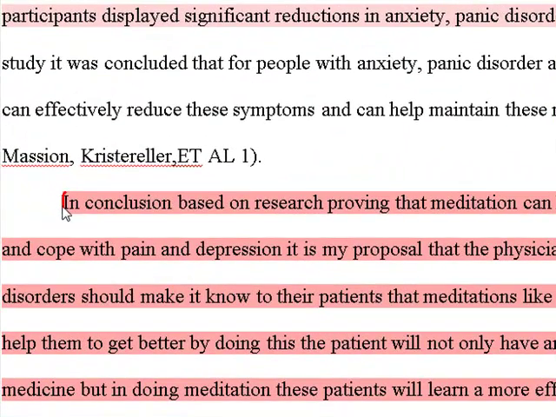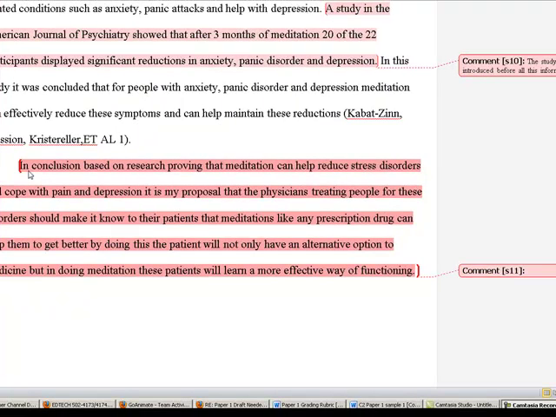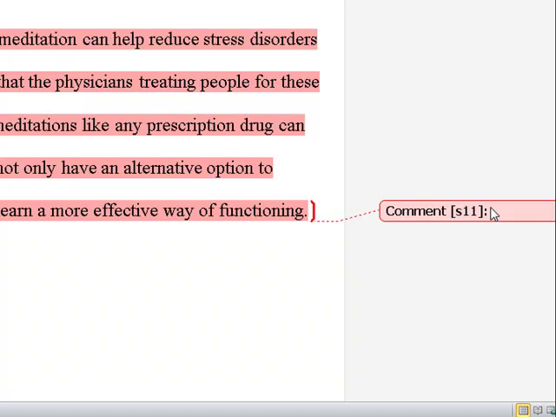Well, now I'm at the end of the paper, and I'm a little bit surprised that everything is wrapping up so quickly. I really feel like the writer hasn't worked out or developed any of the reasons why meditation. The other question I have is, there are so many different kinds of meditation. I would have liked some more specificity in determining what kind of meditation this works on with people with anxiety and panic disorders and depression.